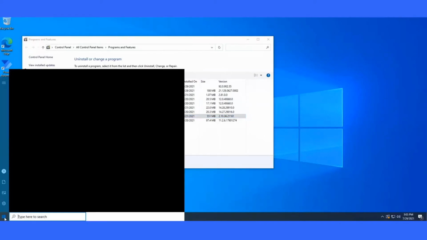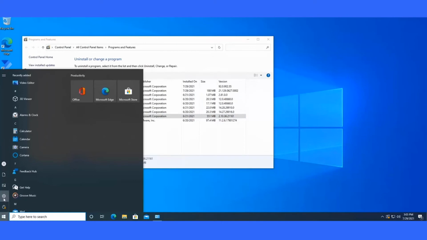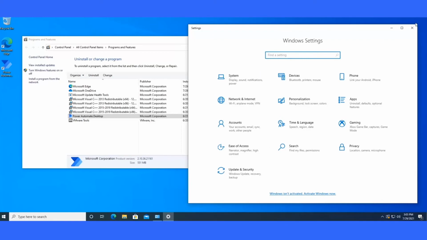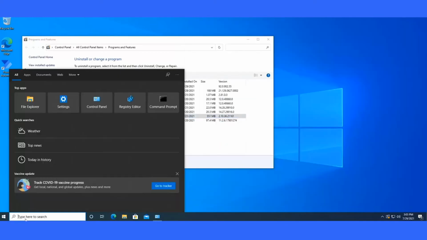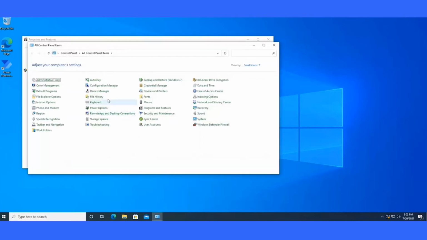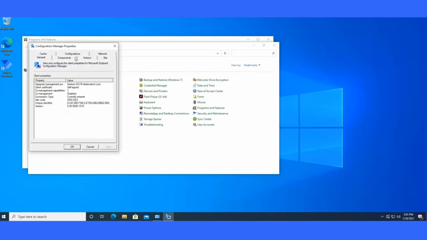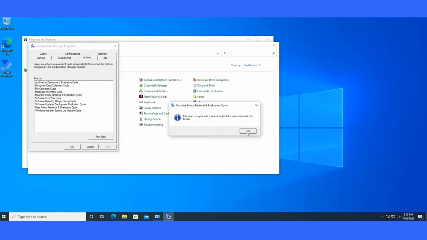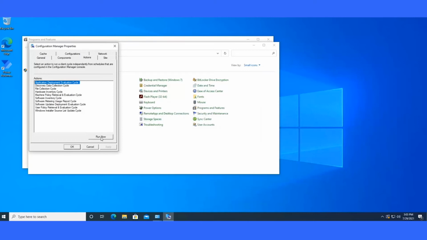Okay, now in order to get SCCM to automatically check in, similarly to how we did in Intune, where we restarted the service, we can go to the control panel, go to the configuration manager, and then we can go to actions and do the machine policy retrieval and evaluation cycle, and then the application deployment and evaluation cycle.